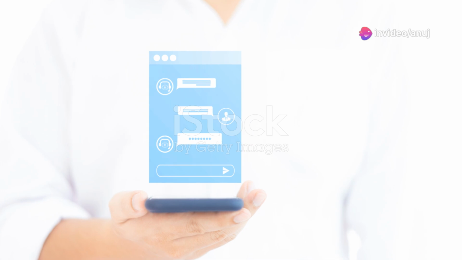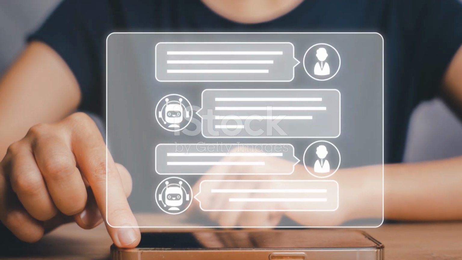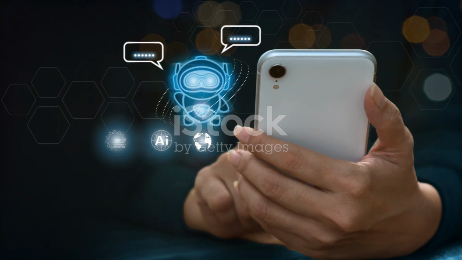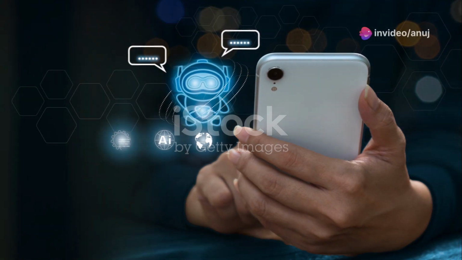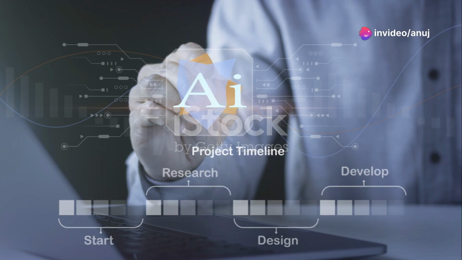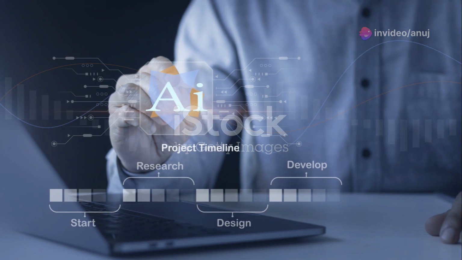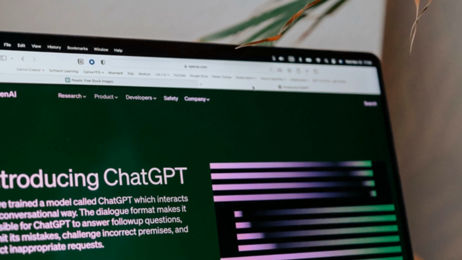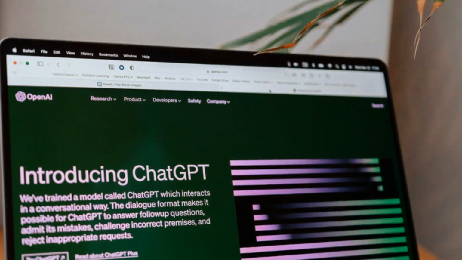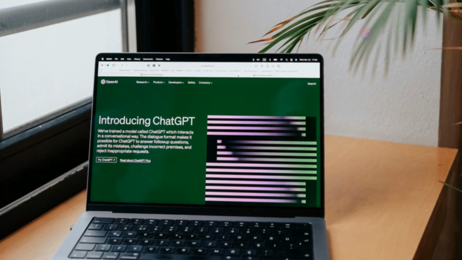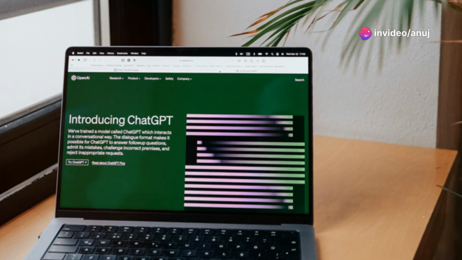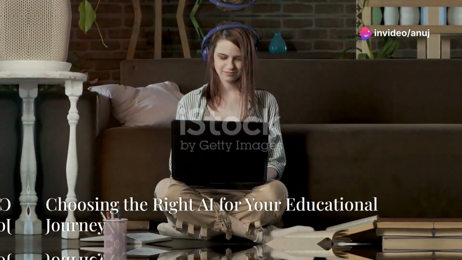Now, beyond direct support channels, both ChatGPT and ChatGPT EDU benefit from a wealth of online resources. Think blog posts, articles, video tutorials, and even social media groups dedicated to exploring and maximizing the potential of these AI tools. So, whether you're a teacher with a technical question or a student looking for creative inspiration, rest assured that there's a wealth of support and resources available to guide you on your AI journey.